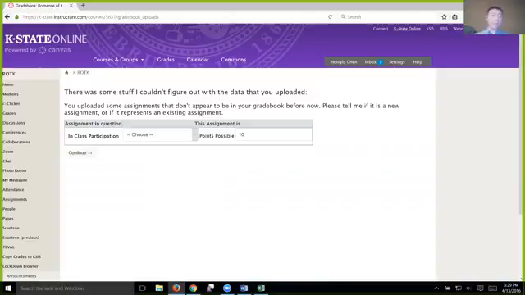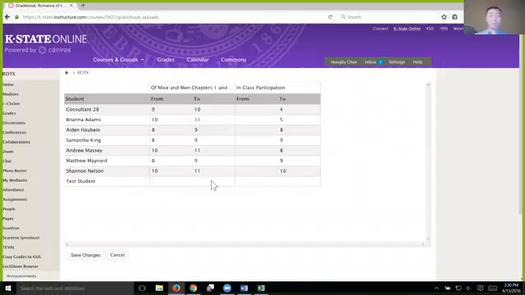There is this new column that the gradebook does not recognize. There's no current assignment called in-class participation. It will ask you, is it one of those assignments? It's not. It's a new assignment. So you can just put it down, new assignment, 10 possible points. And once you hit continue, it will show this is a new assignment. Nobody had scores before. And for the other assignment, everybody got plus one, like what we did in Excel earlier.